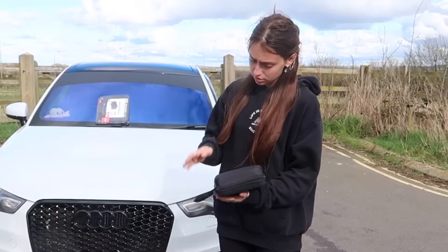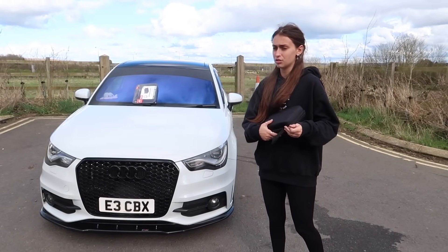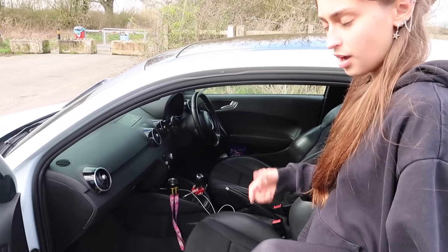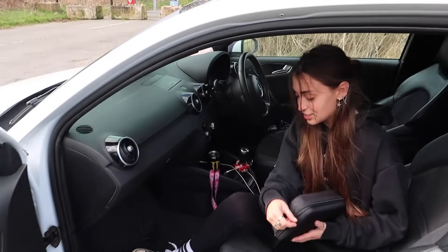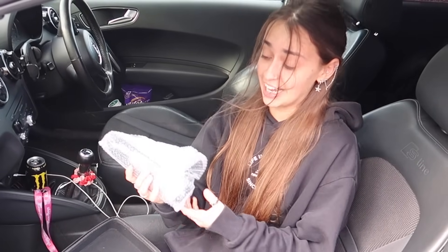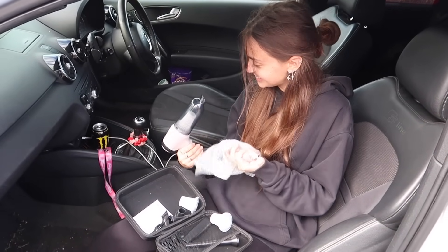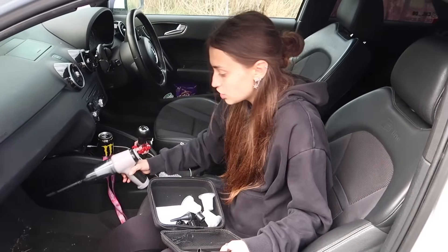So the next car accessory is in this nice little box. You guys are probably thinking what the heck is this about, but this is something I actually need — if you know me, you'd know my car is messy 24/7. Before filming I had to get a rubbish bag and get all the rubbish out. This car accessory is actually a mini hoover, and I'm quite gassed for this — look how cute it is! We've got little filters. I can keep this in my car in a little tiny pouch and then when my car gets really dirty I can clean it.